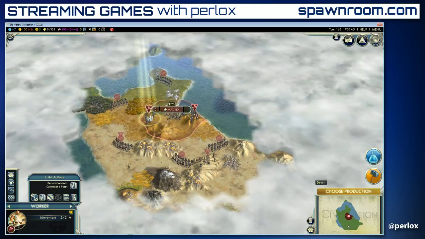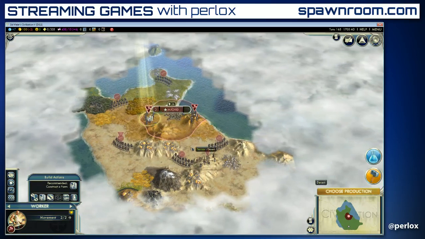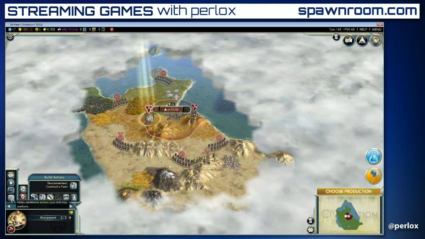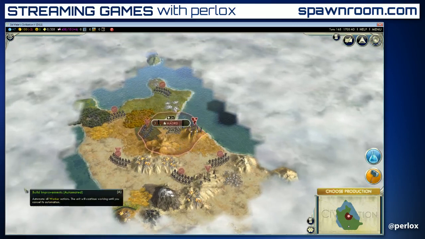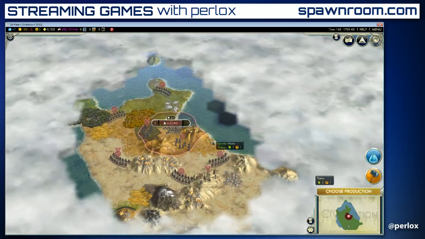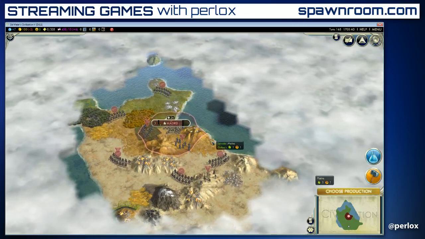What we're going to do, and what I recommend doing if you're just new to the game and you want to get rolling, is just go to this little icon down here and set them to auto build. Now this won't always be the most optimal thing, but since you don't really care about that, just set them to auto and just forget about them.